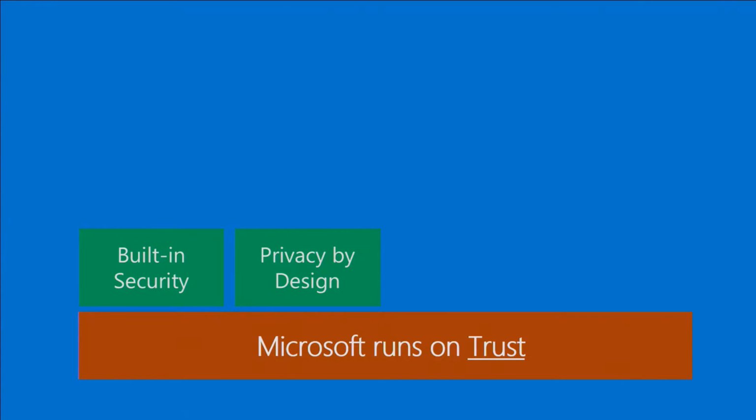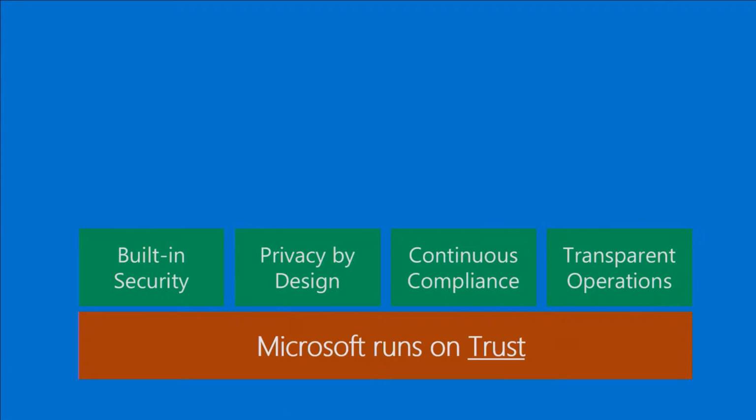Privacy by design. We don't sell your data for advertising. Your data is yours. We don't use it for advertising. We don't mine it for anything beyond providing you the service. So your privacy is of utmost importance. Continuous compliance. Microsoft has the biggest compliance chart when compared to any other SaaS provider in the world. And we're continuously evolving, continuously working with third-party providers out there to come and assess our service and provide these independent third-party certifications. And then finally, there's transparent operations. All this data belongs to you.